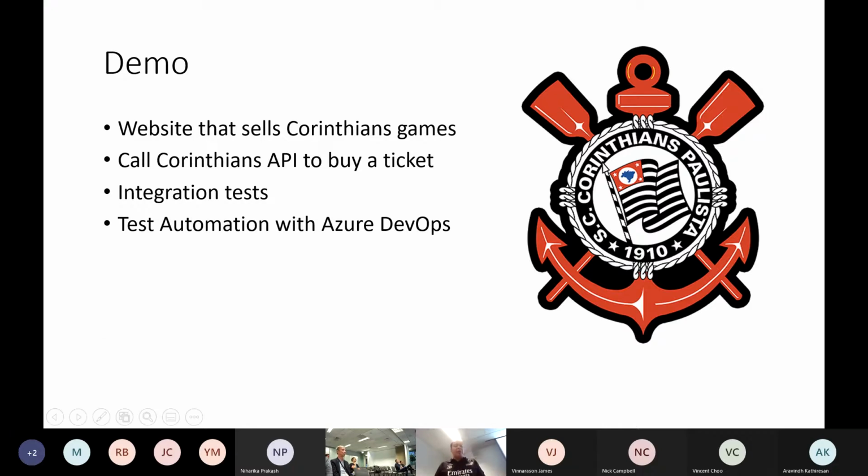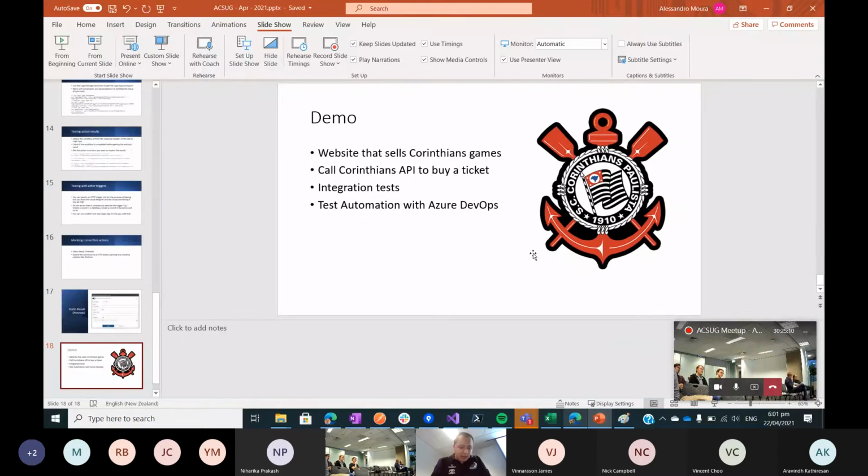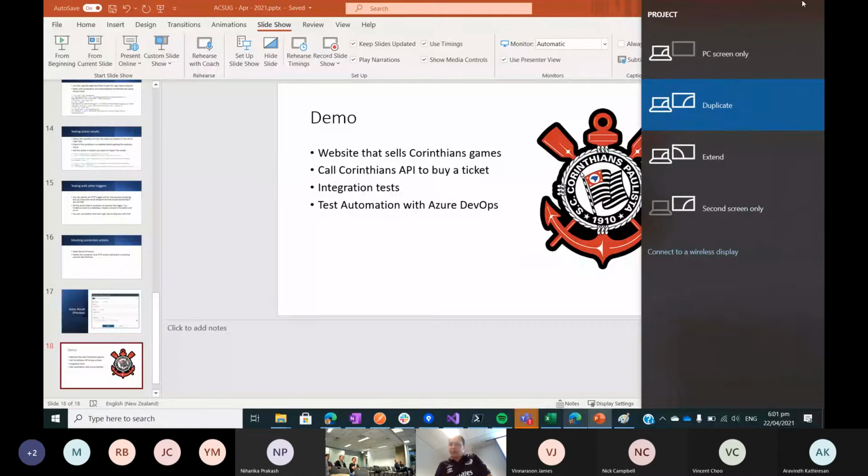So I want to call this API, and because I'm doing this development and I want to make sure my software is working as I intended, I need to do some integration tests to make sure all the communication is happening the way I want. More than just doing the testing in logic apps, I want to do the automation end-to-end, checking the code, making the execution of the test, and seeing the result on the logic apps, on the Azure DevOps, sorry. So let me go back here.